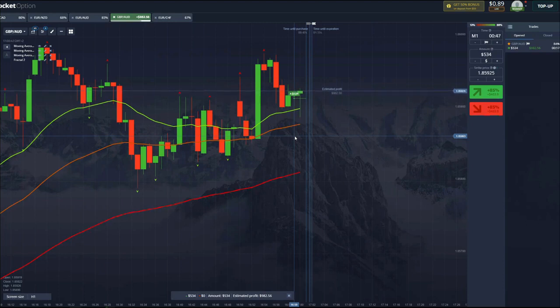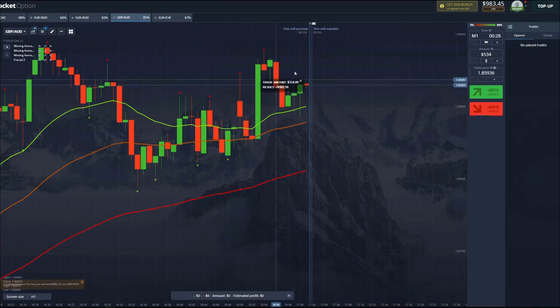Luckily for us, it seems it's going more or less well. Luckily for me, I should say. So we're gonna continue looking at this and see if we end up in the profit right here. It's only a few seconds left of this, and so far it's looking a little bit shaky, but I think we'll be able to secure. And yes, indeed, we are securing this option, and we are almost at $1,000.